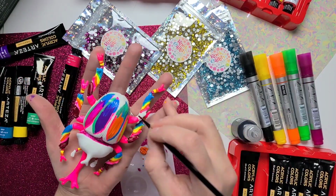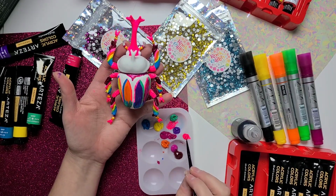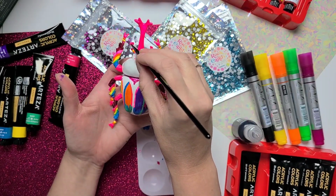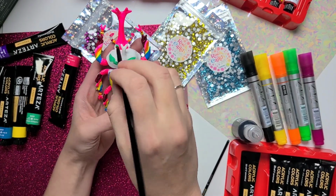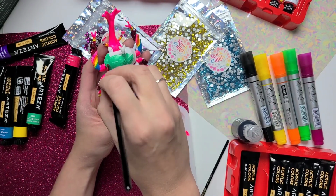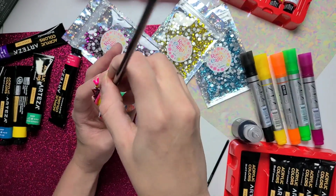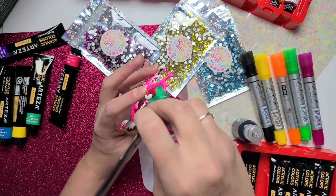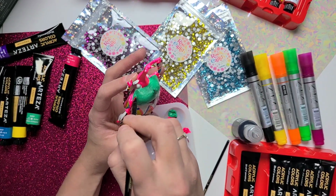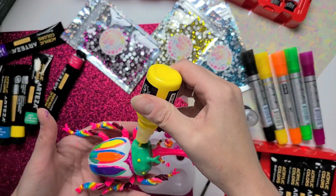Now, when doing pieces like this, there's no rules about how to do your art. You are the artist. No one can tell you what to do. So you can sit here and watch my process of how I'm doing this, but I really want you to be mindful when you're creating your art. Get in there and just start doing what feels good for you and what you like to do, because that's about the process.